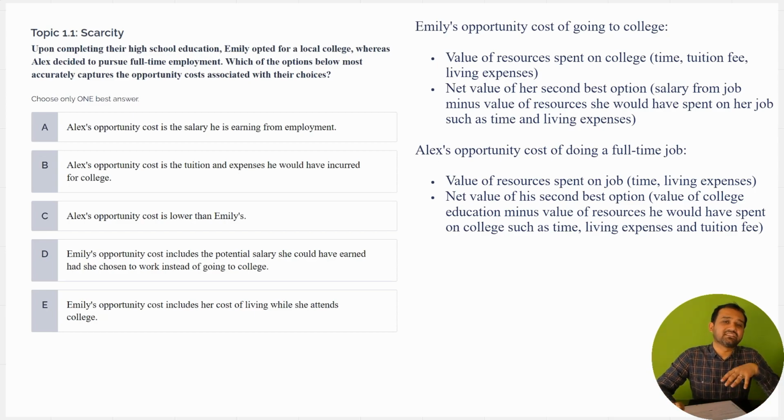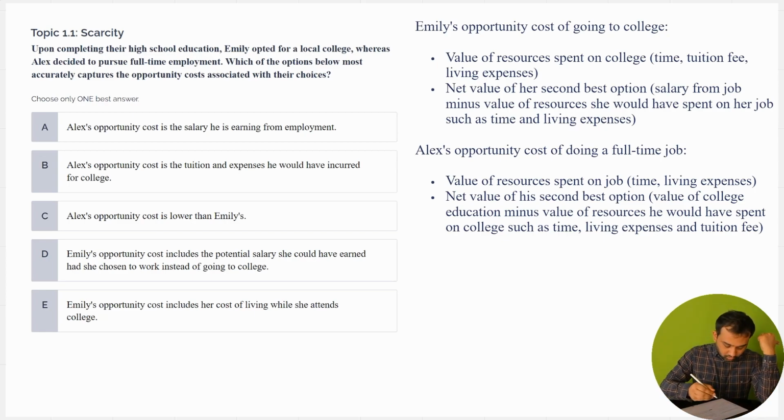Well, not so fast. What we saw in the last question when we discussed opportunity cost of going to college and we were calculating values, I gave an explanation that sort of hopefully made sense, but opportunity cost has a particular structure that you should follow. So in this question, I will be explaining how to generally calculate any opportunity cost. So Emily, when she opted to go to college, yes, she gave up the chance to pursue full-time employment. So how do we calculate her opportunity cost of going to college?